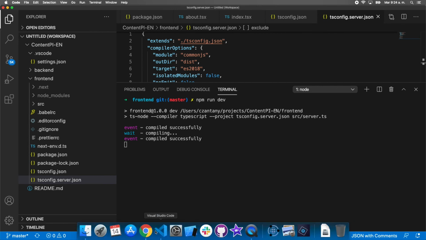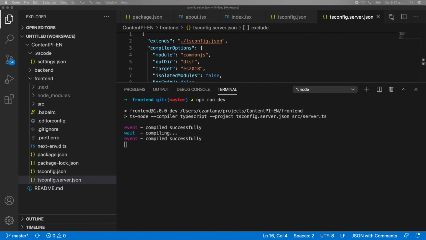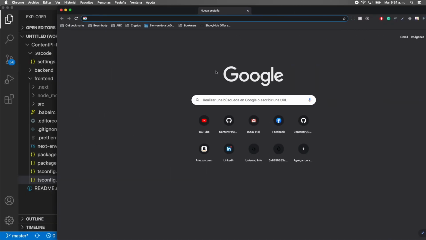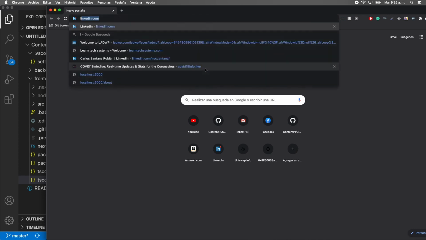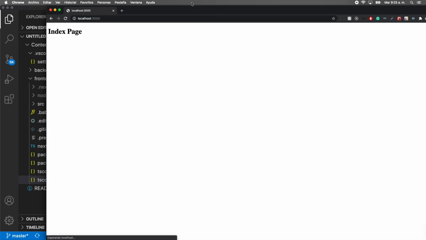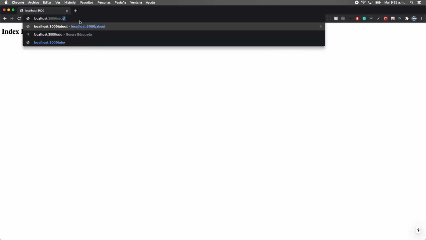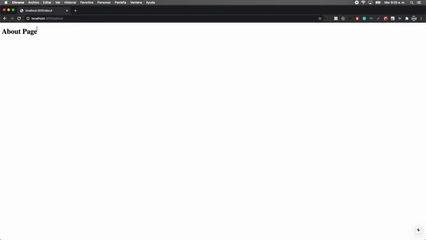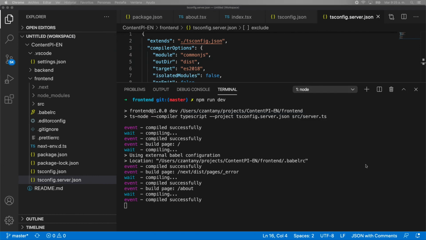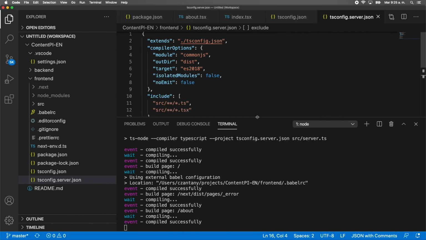So that's fine. After that, you can open localhost 3000 and the index page is going to be displayed. And then if you go to /about, you will see the about page. So that means our first Next pages are working fine.